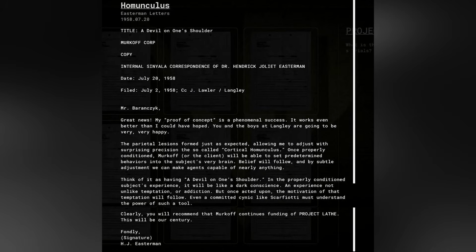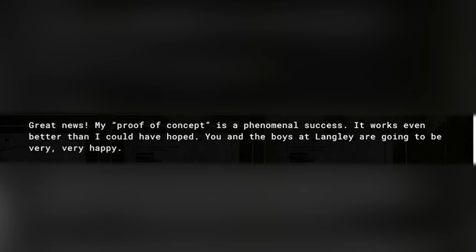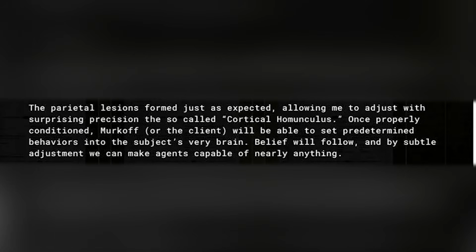However, desperate times call for desperate measures, so Easterman sends another message to Baron Zesk saying how the proof of concept was a phenomenal success, stating that the parietal lesions formed just as expected, allowing him to adjust the cortical homunculi with surprising precision.